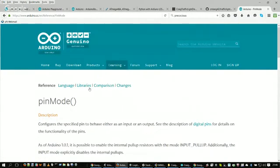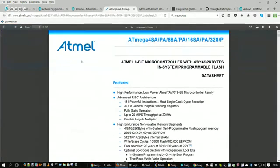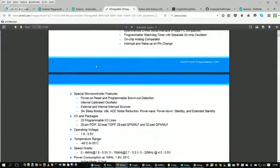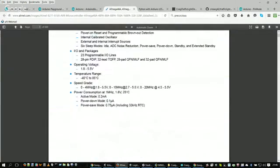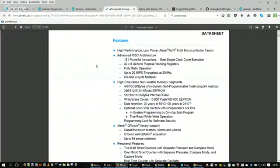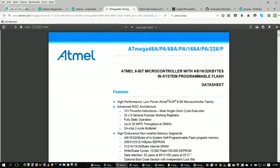Okay, so now that I've done a whole bunch of talking, there's actually a data sheet. You can find off of the Arduino website a data sheet on the microcontroller that's inside there as well. You can go through and geek out completely on all the specs and everything in the data sheet. There's 660 pages to this data sheet right here. So have fun with that one.